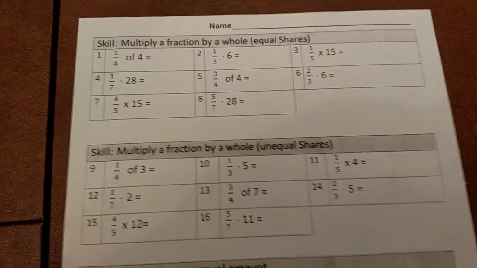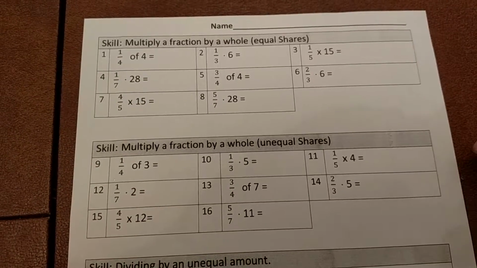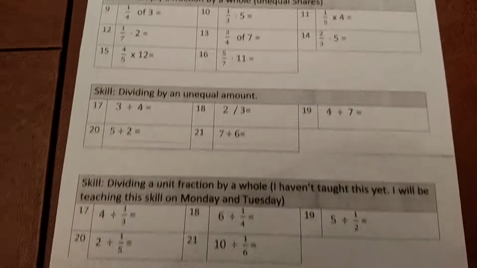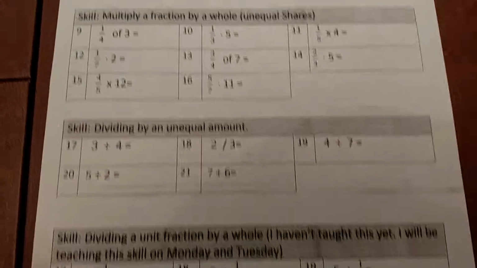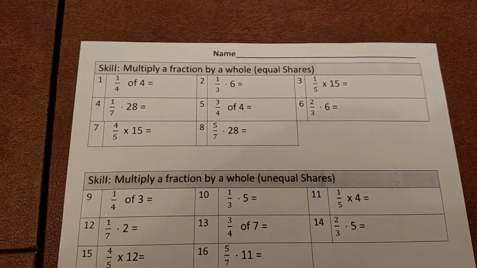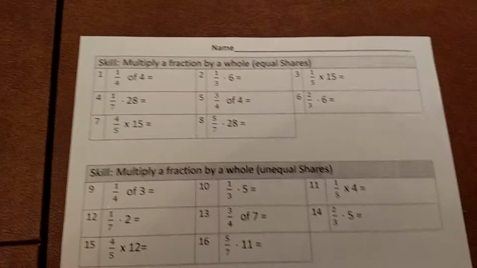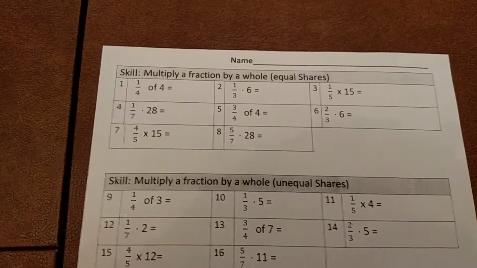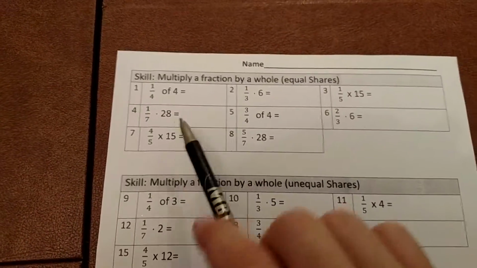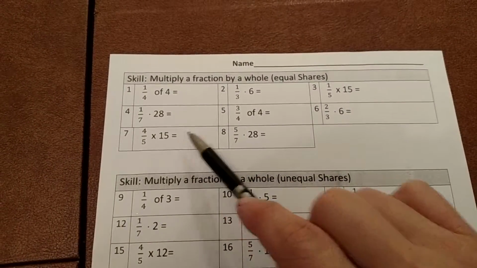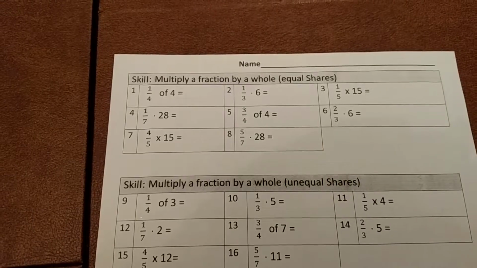I'm going to try to go over this review and explain some of the ways I've been teaching the kids how to do these problems. I've done a couple different ways for each section. The test on Thursday is going to be very similar to the review, just with different numbers. I want to give you guys a chance to explain or reiterate what we've been doing in the classroom. I'm going to go over problems 1, 4, and 7, explain how I've taught those, and then just do the answers for the other ones so you can see how that works.